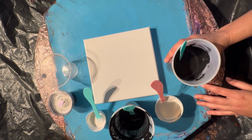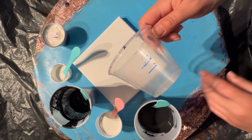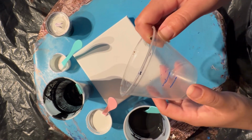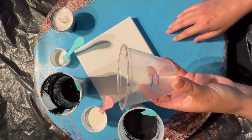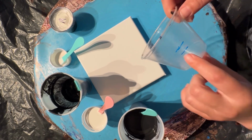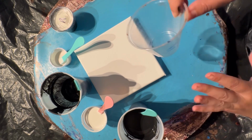And I'm going to use that for going around the edge. Now, I have an 8x8, and usually I would do about 3 ounces. So I'm using the same cup I've been using because I clean them out and use them over again so we're not wasting anything. I think I'm going to go less than 3 ounces. So we're going to go probably to about there, 2.5 ounces.